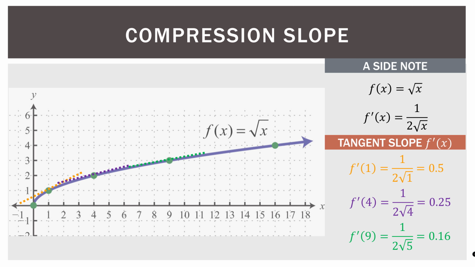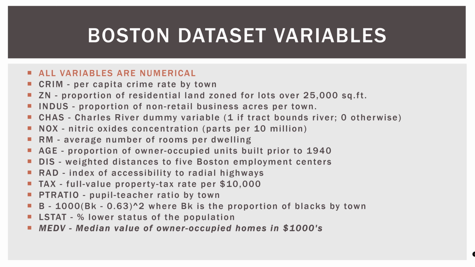So that's a side note for those who wanted to know. If you weren't interested, I am very sorry for wasting your time, but I know there are a lot of people that would want to know how we got that and then inserted these numbers to get the tangent slope of that derivative function.